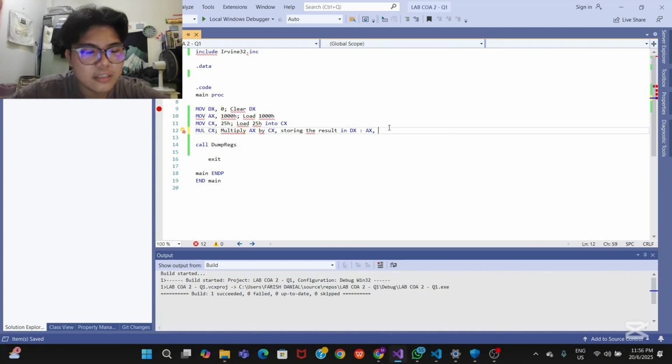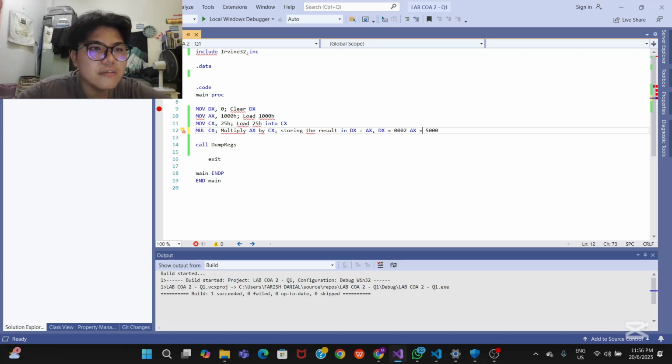That means 25000 will be divided into two parts. DX will hold the foremost bits, which is 0002, and AX will hold 5000. This is what the value is supposed to be when we show the general purpose registers.